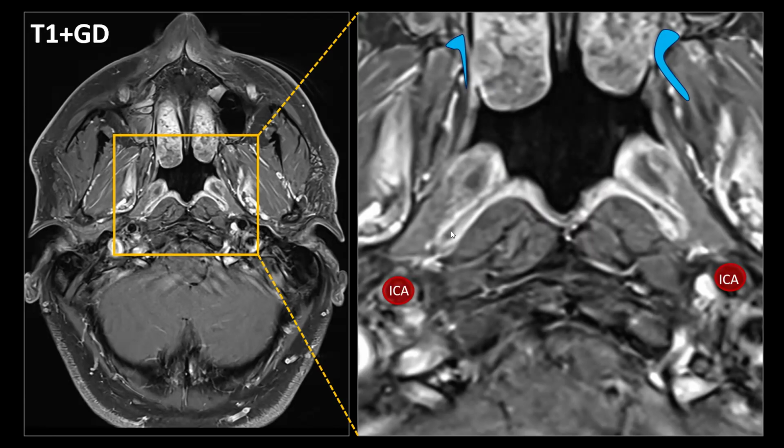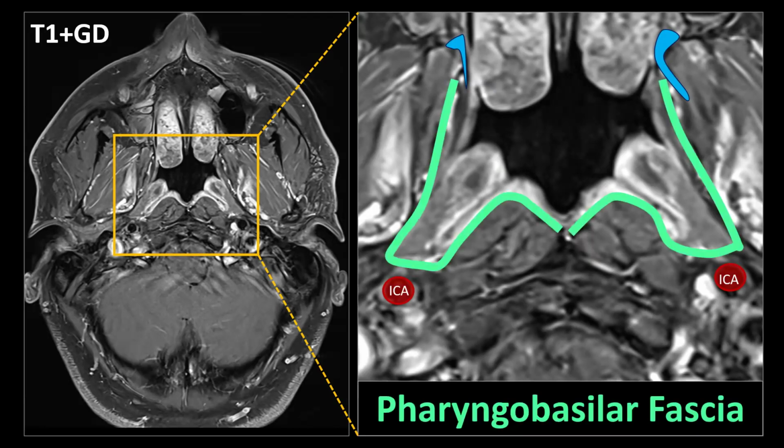And remember, in the previous presentation, we discussed the location of the Pharyngobasilar fascia. So the Pharyngobasilar fascia is the thick fascia located superficially of the constrictor muscles or the muscular layer of the pharynx. And basically, it originates at the skull base at the level of the pharyngeal tubercle of the clivus and along the petrous bone, and it makes a turn anteriorly in front of the canal for the internal carotid artery to insert on the medial pterygoid plate.